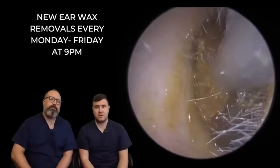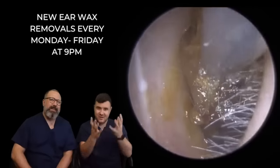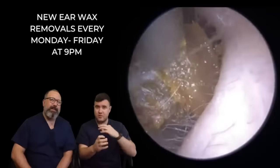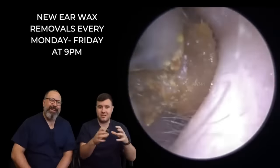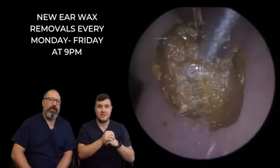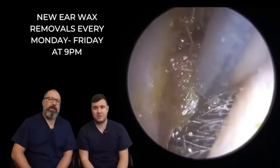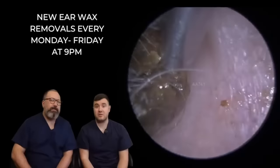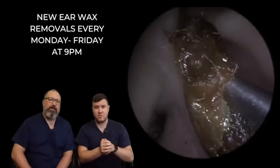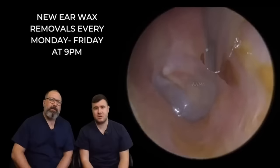Similar process here now with the standard size suction tube. Trying to wiggle and inch this through. You can see I'm lifting and it's starting to move. Going to pull this down and try to roll it through. I was so close - these get so frustrating because we're literally at the entrance of the ear now, right at the pinna. That's almost like a ball, like a pellet - it just obviously broke away from the deeper section. Same process again, little grip, trying to get a decent grip. There's that longer section that was hiding around the corner - another long piece removed.